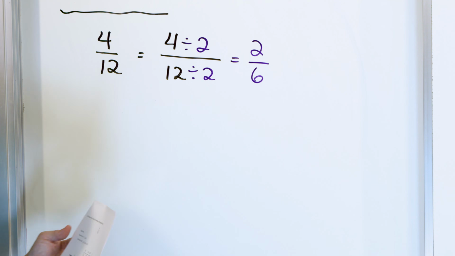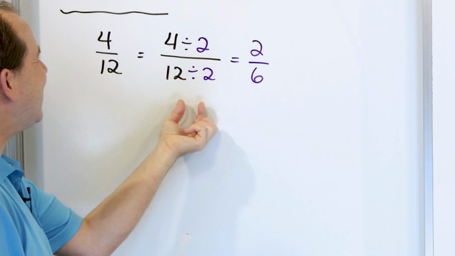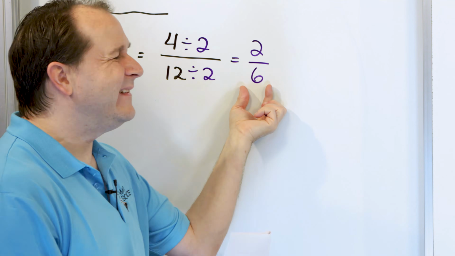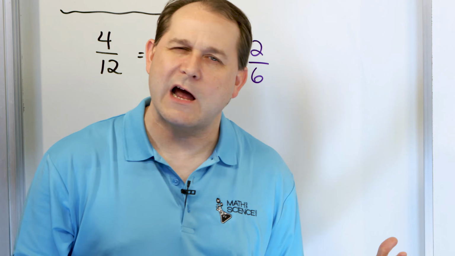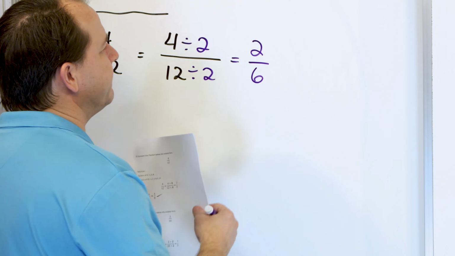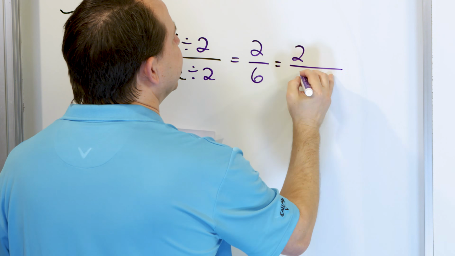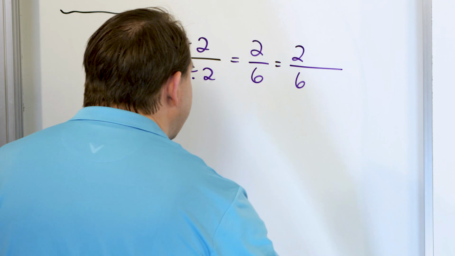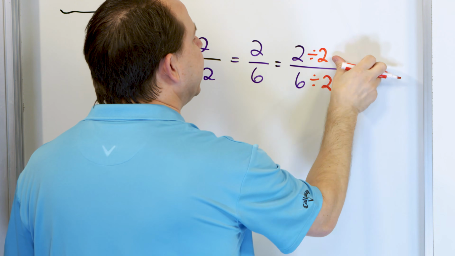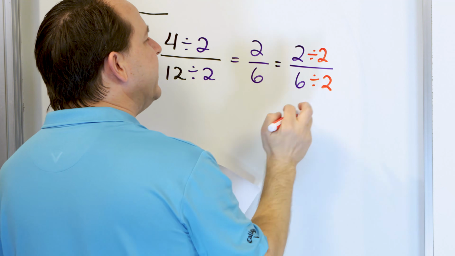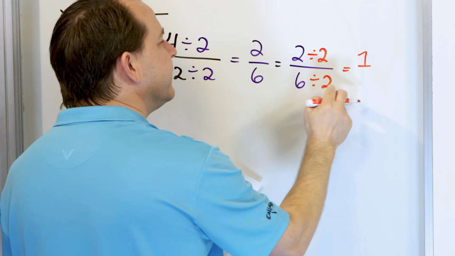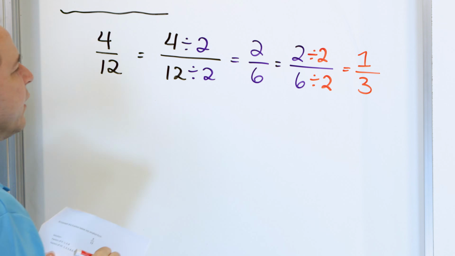So I'll get a new fraction, and we're saying that the fraction 2/6 is exactly the same thing as the fraction 4/12. But then I look at this and I say, well, wait a minute, is this in simplest form? And I say, no, it's not, because I could still divide the top again by 2, and I could divide the bottom again by 2. So let's do that. 2/6. Let's see what happens when I divide the top by 2 and the bottom by 2. What do I get? 2 divided by 2 on the top is 1, and 6 divided by 2 on the bottom is 3. And so I get an answer of 1/3.